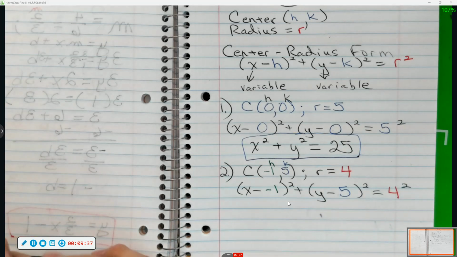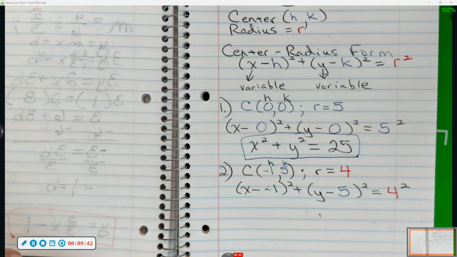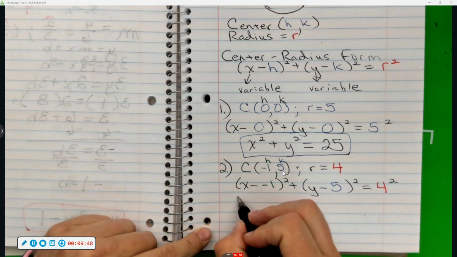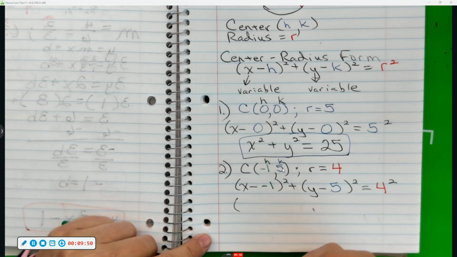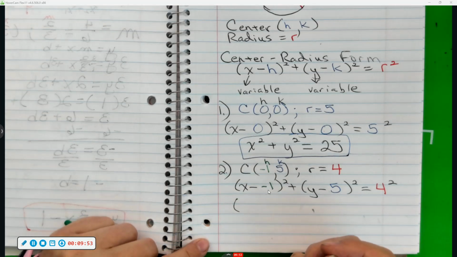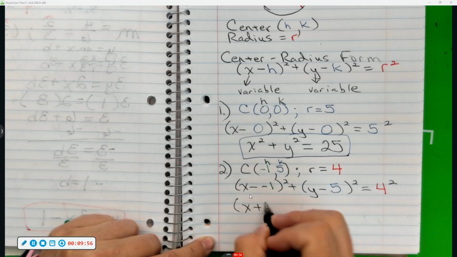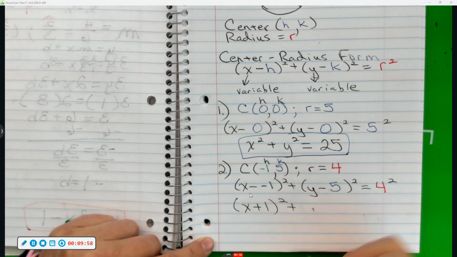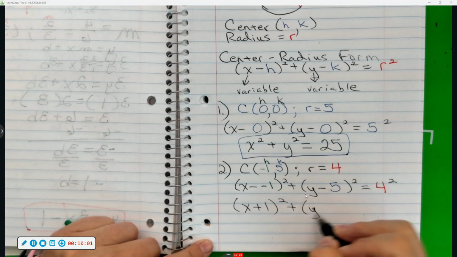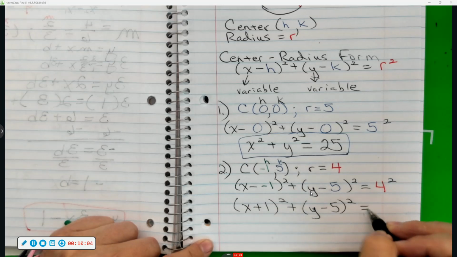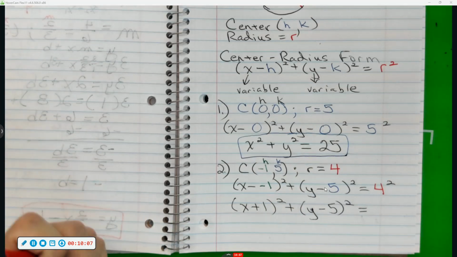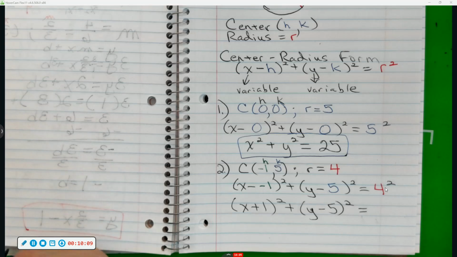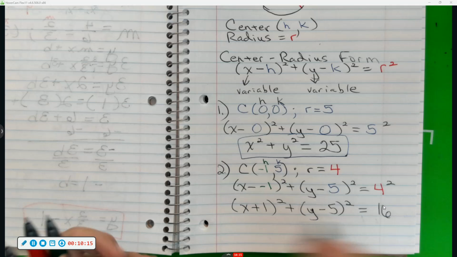And there's not much you want to do to clean this up. That minus and -1, we can simplify that a little bit. What can I do with that minus and -1? Okay, good. Make it a positive. So we have x plus 1 squared plus, I'll just write it again, y minus 5 squared. What can we do here on the right-hand side? 4 squared. 16. 16, got it. Okay.